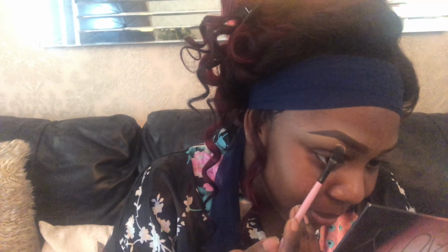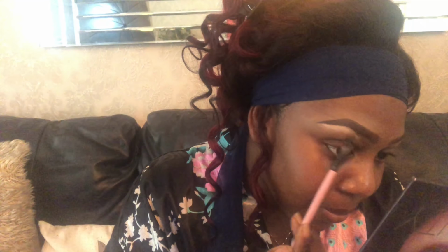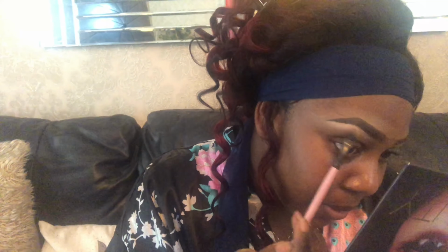I've gone ahead and done my brows off camera, and right now I'm just going to highlight my brows with a very light eyeshadow color, or you can use a highlighter. This is just because I like my brows to pop a little bit, so it just gives me that extra definition.